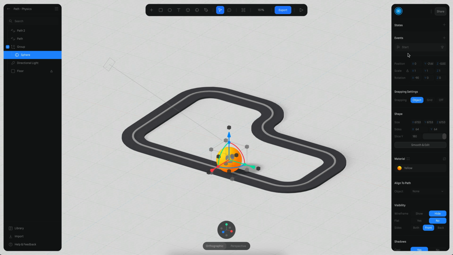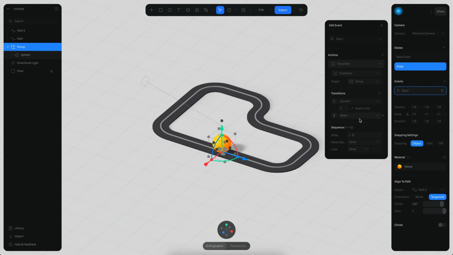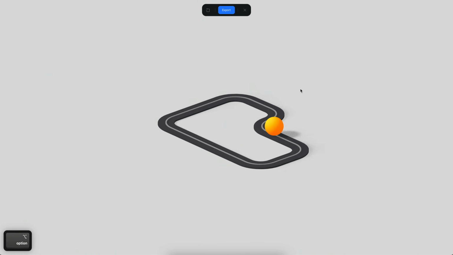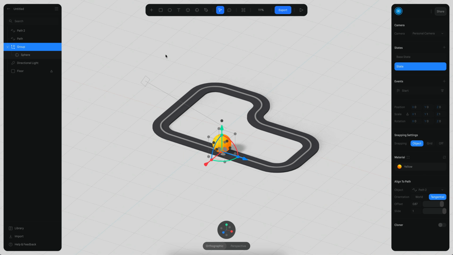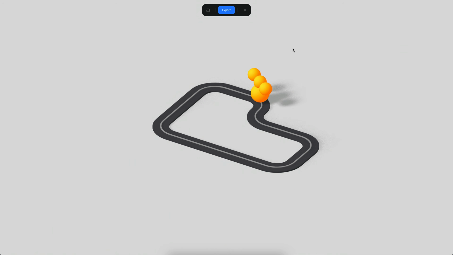Also make sure that you delete the start event from this sphere because we don't need that either. And let's create a state here, and it's gonna be something like this, maybe 2 second linear and an infinite motion here. So now if we play this, you see that it's moving above the surface. So you can replace the sphere with any other object, especially now that it's just a group, right? So you can even duplicate the sphere and maybe make something bigger here, you know, maybe something weird like this, and that's also gonna work.